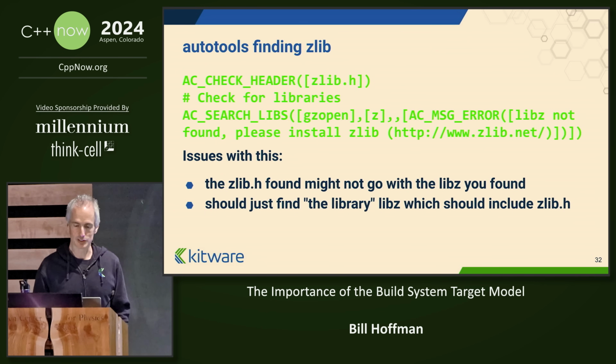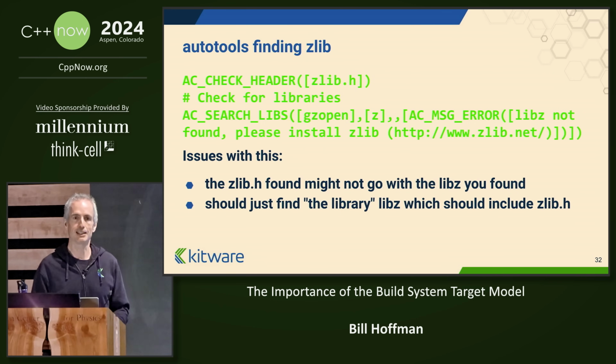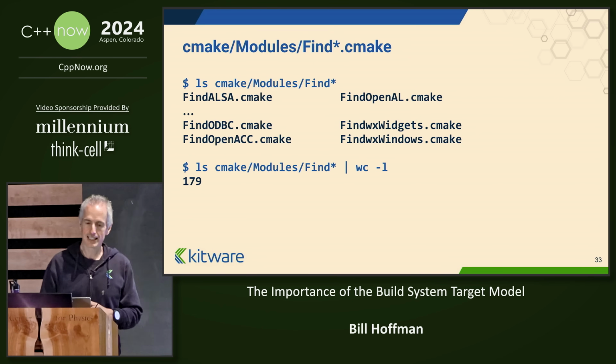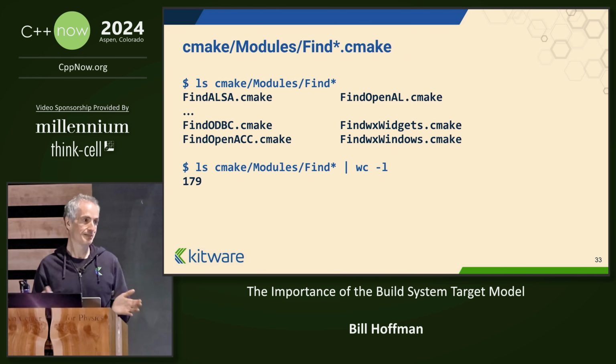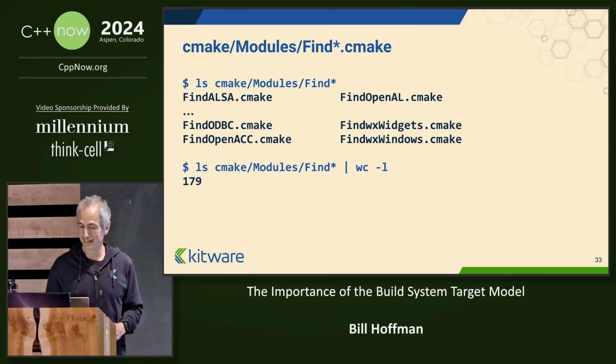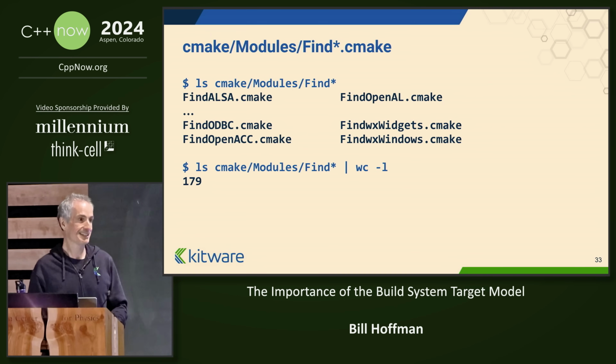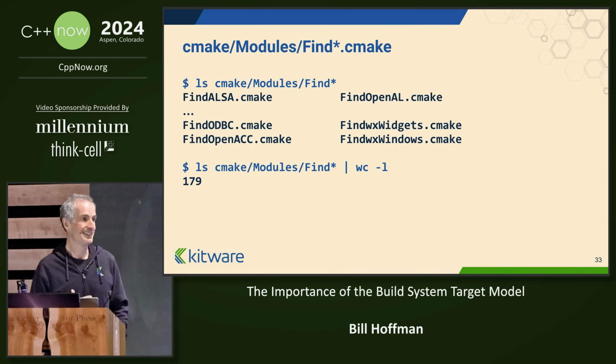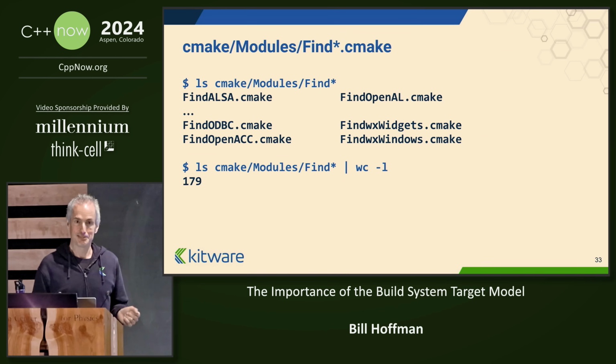What should happen, I think, is you should find libz, which should include the zlib.h, or a specification that packages all of that together. Looking into CMake, we made this same mistake early on because we wanted to be useful, right? We wanted to create that tooling, the useful tooling that was in the keynote, right? We knew developers wanted to use all these packages, and our instinct was, great, let's add a new find module for every time someone wanted to use something.